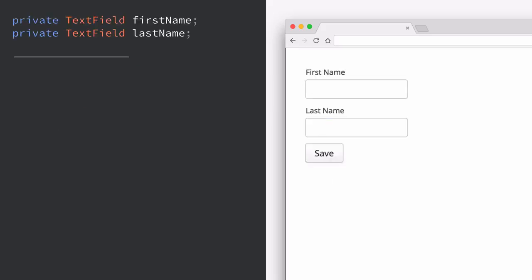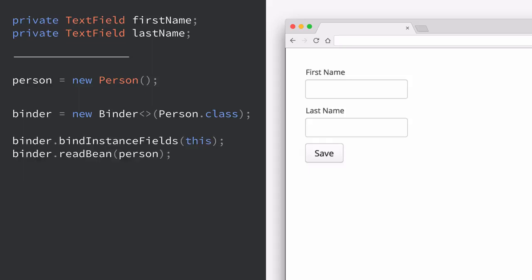A lot of times, though, when we're working with bigger applications, we're not interested in dealing with the data from fields just individually. Rather, we want to bind that data to an object. So in this case, we have a person object, just a plain Java object. This could be an entity, for instance. So in order for us to tie this to our form that we have here, we'll use a binder class of type person. We'll then tell the binder to bind the instance fields with this particular layout. What that's going to do is look at the names of our text fields, look at the fields in the person object, and match those by name. We can definitely configure this, but this is a very simple way that you can do data binding with convention over configuration.